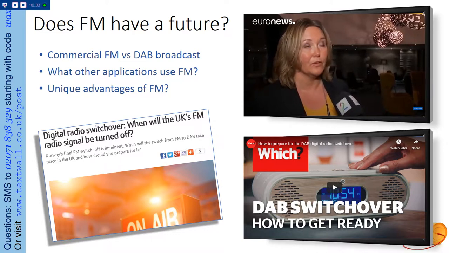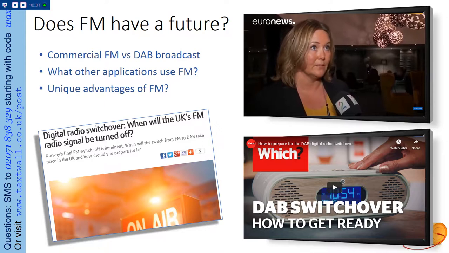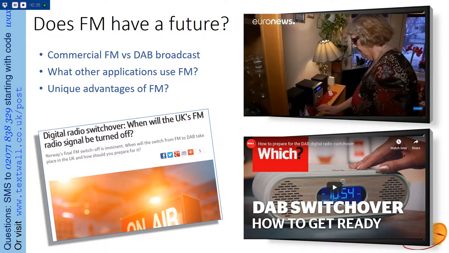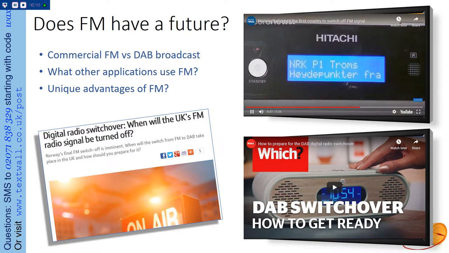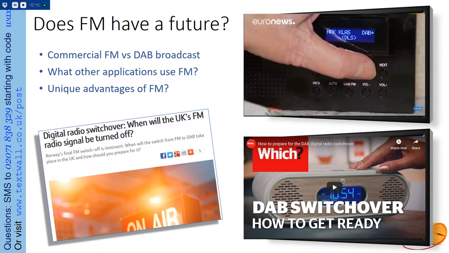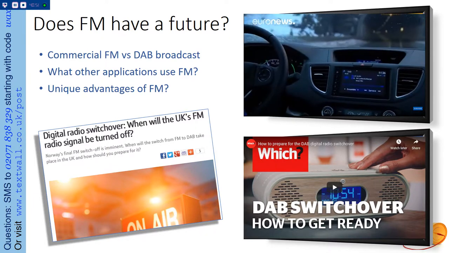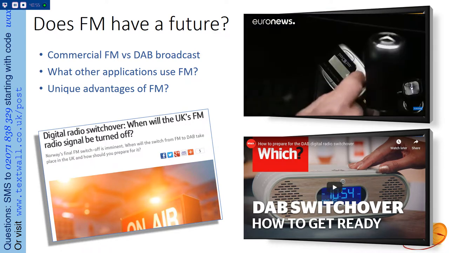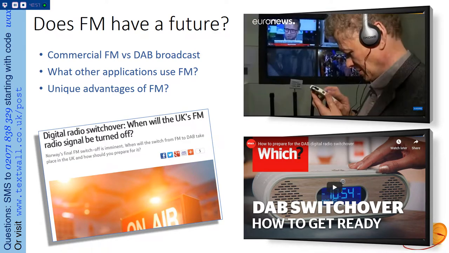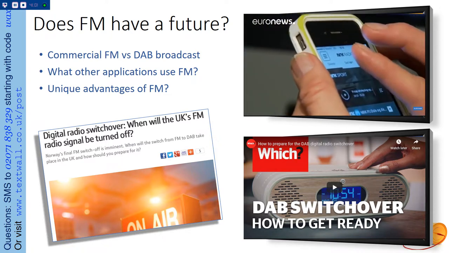There will be new products over the next few months. You will have touch screens, and it will be possible for you to read the text on the display. But older people in particular might not be so familiar with digital radio. One Norwegian newspaper reported that national public broadcaster NRK has lost a fifth of its listeners since January, when the process of switching from FM started. Some technical problems have also been reported. But the government says DAB radio will save money, allow for more broadcasters, and ultimately sound much better.